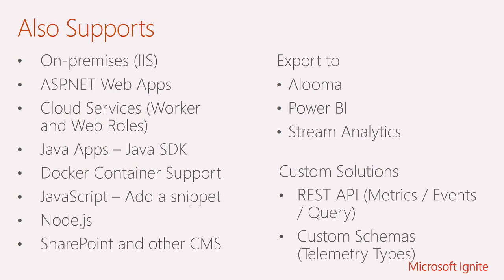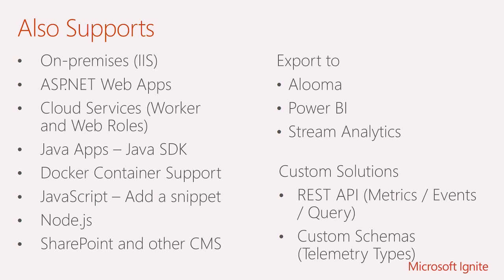Now, just a few other things on some other areas of Application Insights. Personally, our team at Interpret, we don't really use it on premise. It's really a cloud tool. There seems to be an agent for IIS, so you can put it in a VM. Web apps, I think it just works fairly seamlessly and easily. There is a Java SDK, so you're getting support for Docker and some other stuff. There are JavaScript snippets, so you could enable any kind of application through the client side. And then there are a bunch of CMSs, SharePoint, that could use that kind of model.